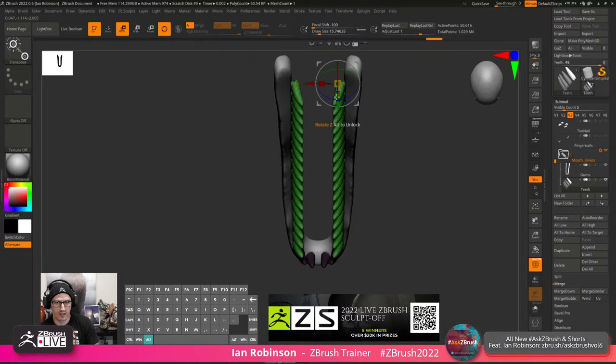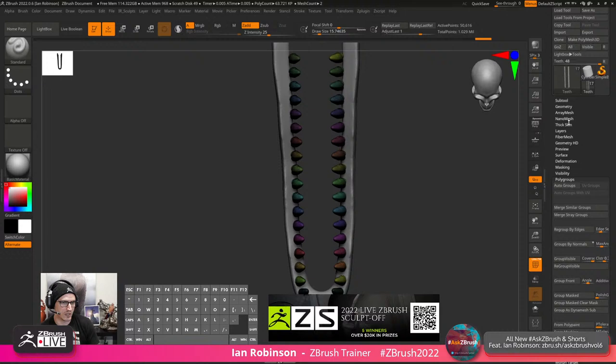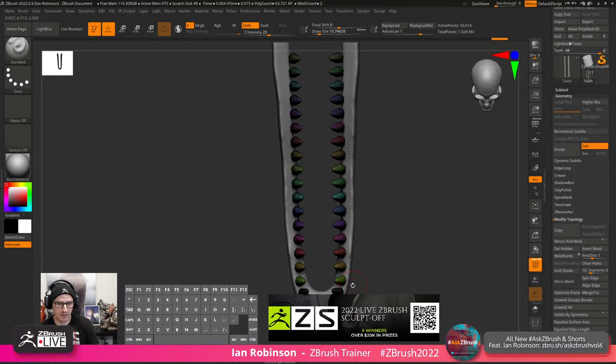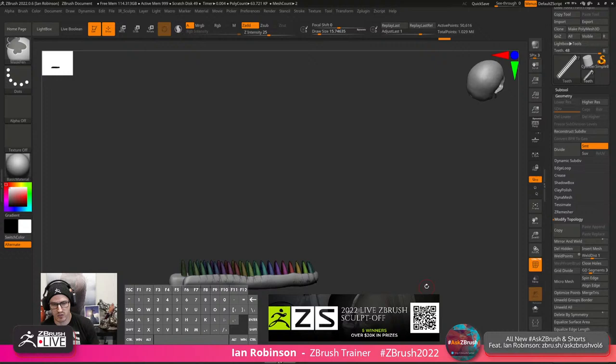I can actually pivot this down here, and then I can rotate this around. Now, if you get this, this happens sometimes, all you need to do to fix that is go to polygroups, auto groups, and then mirror and weld it. Geometry, modify topology, mirror and weld. And now what I can do is hide these here, and then I can come through and pivot that up. Boom. My nice row of teeth are already there, and they're all different polygroups, which is really, really cool.